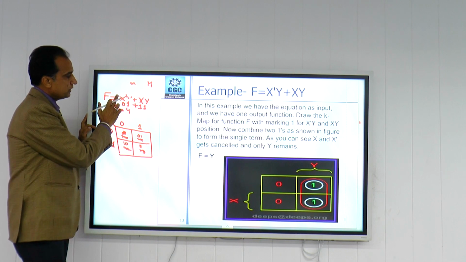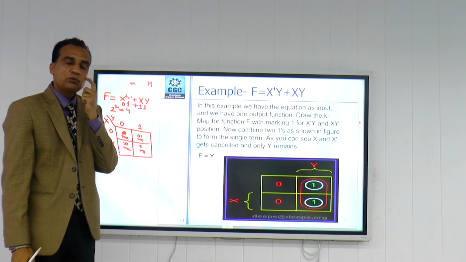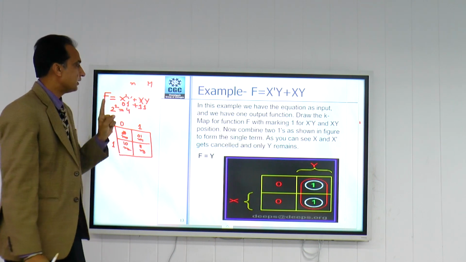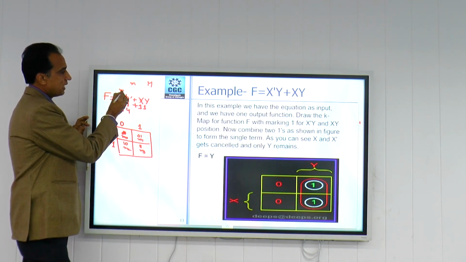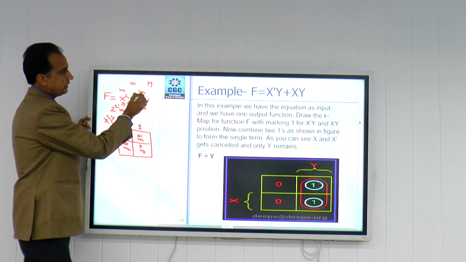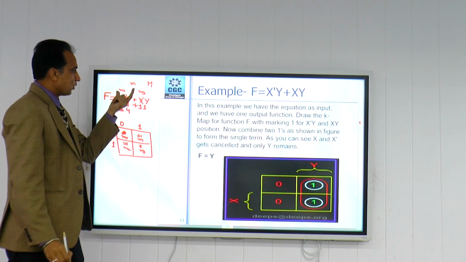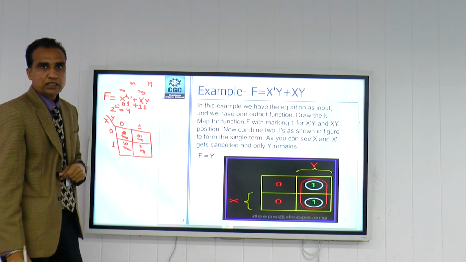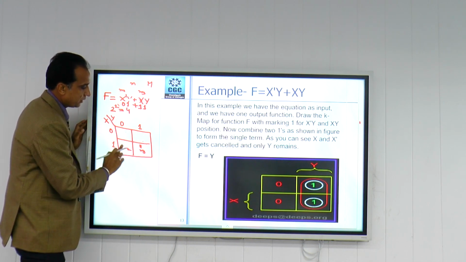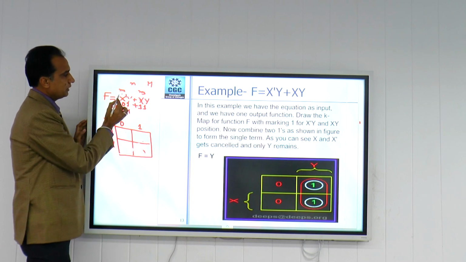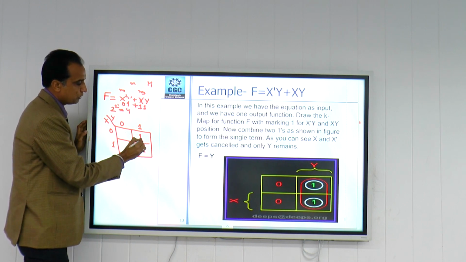Now we have to put this equation into the K map. According to the K map condition, we have to write 1 corresponding to the min terms that are given in the expression. Now which min terms are given in the equation? These are m1 and m3. These two min terms are given in the equation. According to these two min terms, we have to fill the K map. Now how can we fill the K map? Corresponding to the first min term, 01, means this box. Now we have to put 1 in this box.